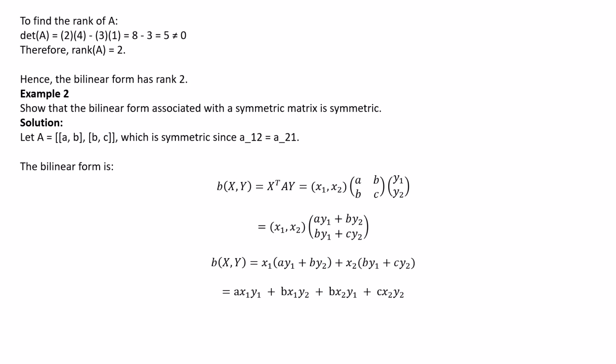So you have opened up, and you can see the bilinear equation now given to you. When you are given an equation like this, you should be able to form your matrix A from it. This is the result: with a symmetric matrix, we have a bilinear form that is symmetric. So if the matrix is symmetric, then the bilinear form is also a symmetric one.